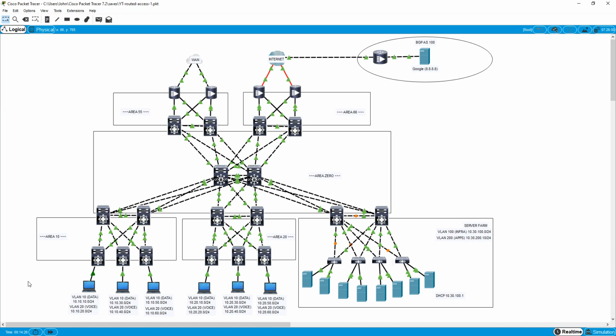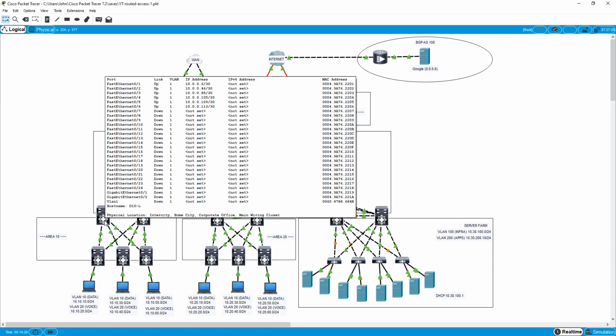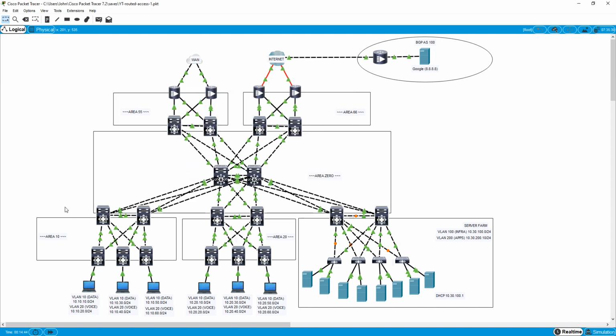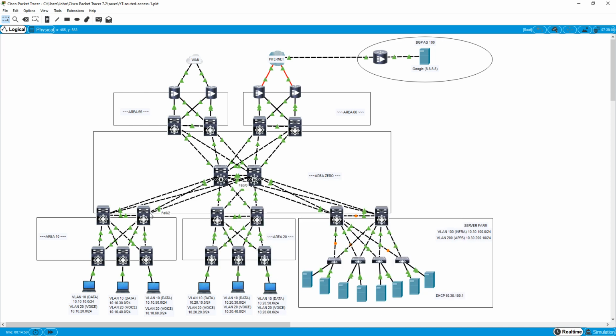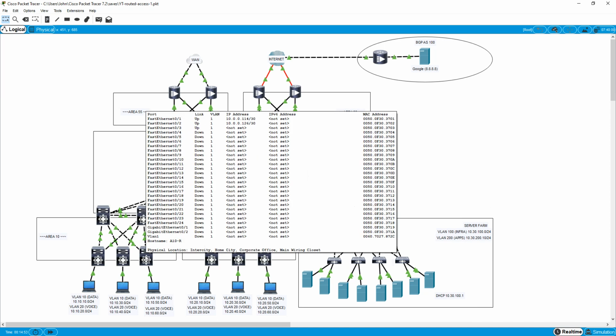You would do other techniques like you would map your spanning tree root bridge to your HSRP active router, so as to avoid extraneous hops and just get the most direct access for optimal traffic paths. By using a rooted access design, you're kind of skipping all that. What you're doing is you're running layer 3 from the core to the distribution layer and the distribution layer right to the access layer. Now, this actually provides many benefits, and it does have some drawbacks.